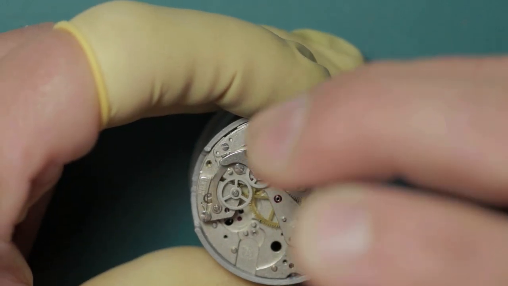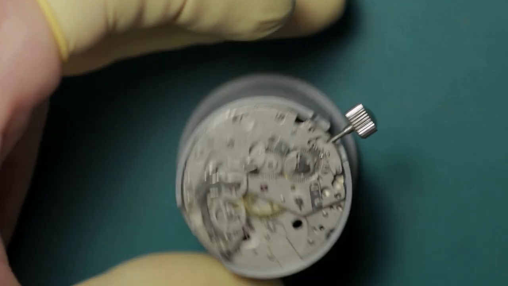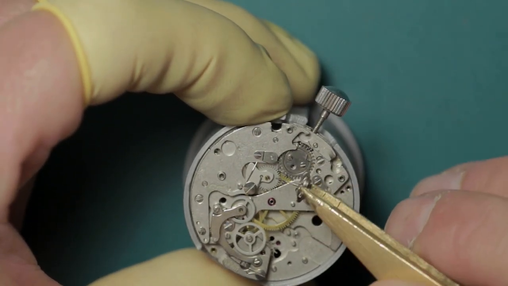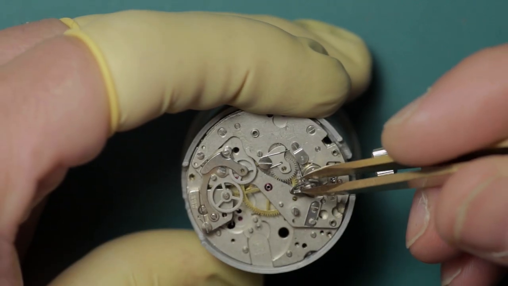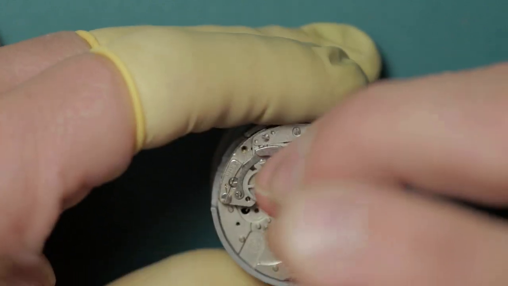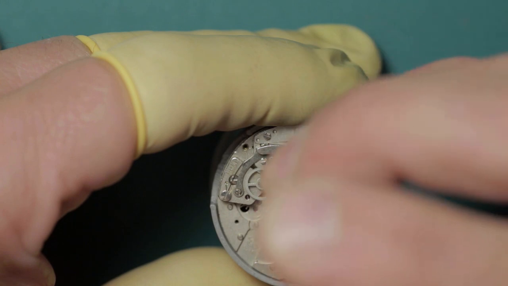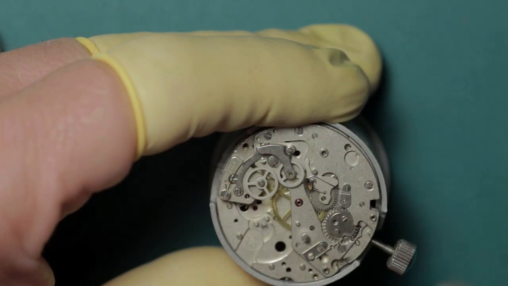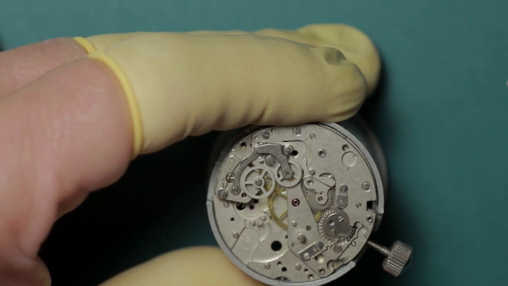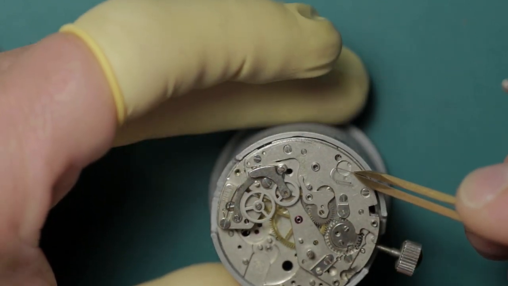It's a little while since I've done a 3133. There are a couple of little differences. If anyone's interested I will do a video on a 3133 service just to demonstrate and highlight the differences and similarities. As you can see with the brake removed, we can now remove the minute recording runner, and then with the spring tension for the brake removed we can remove the intermediate coupling wheel along with the spring that bears on the brake for the chronograph runner.